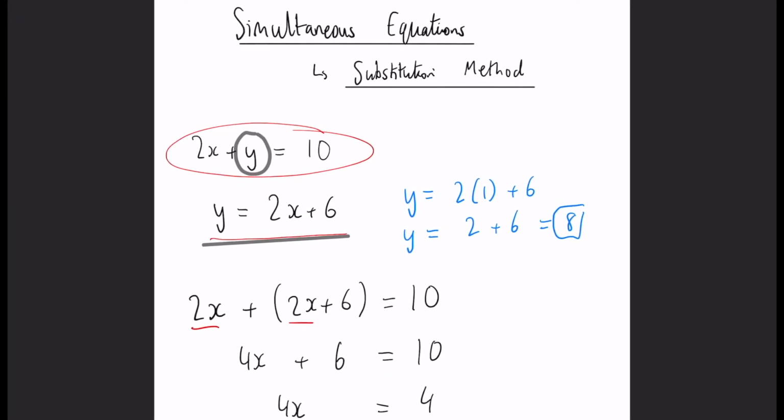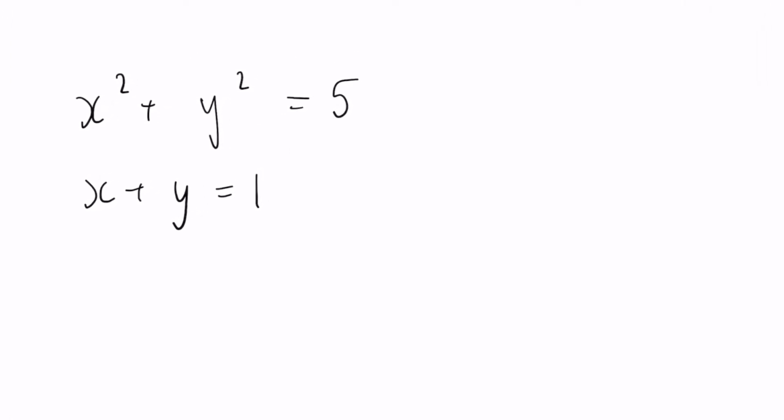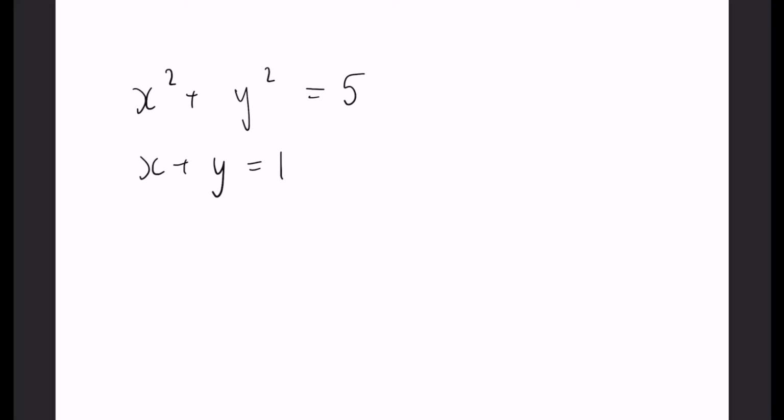Now, if we have a look at our second example, you can see we have something that looks a little bit more complicated. So, x squared plus y squared equals 5, and x plus y equals 1. We want to do a fairly similar thing to what we did in the first question. However, you might notice that the second equation is not in that form of y equals something just yet. So what we're going to have to do is rearrange that one around so that we can have it in that way. So we want y equals something. The only thing stopping that is a plus x on the left hand side. So we want to subtract x from both sides, and that will leave us with 1 minus x.